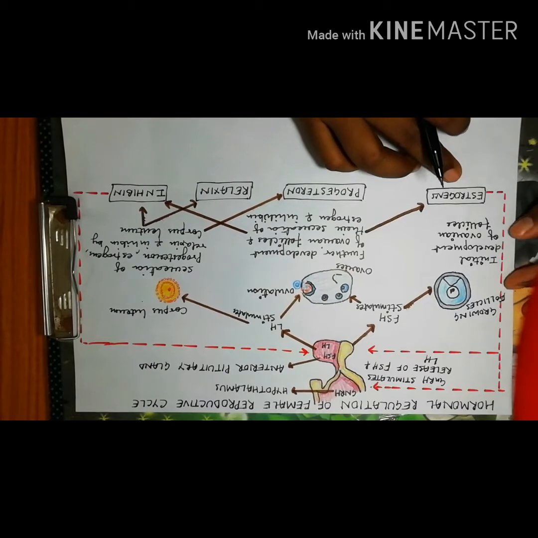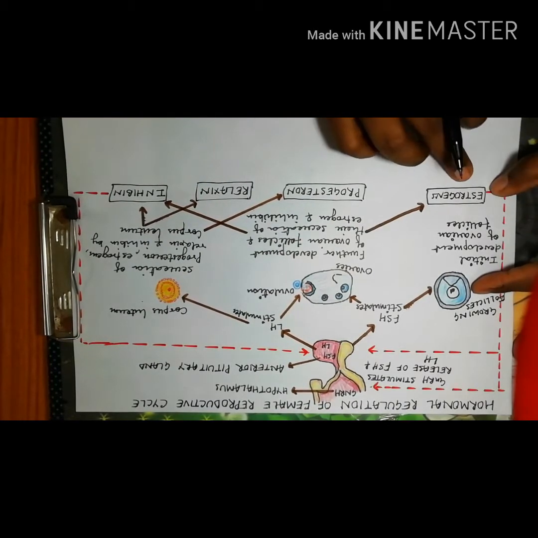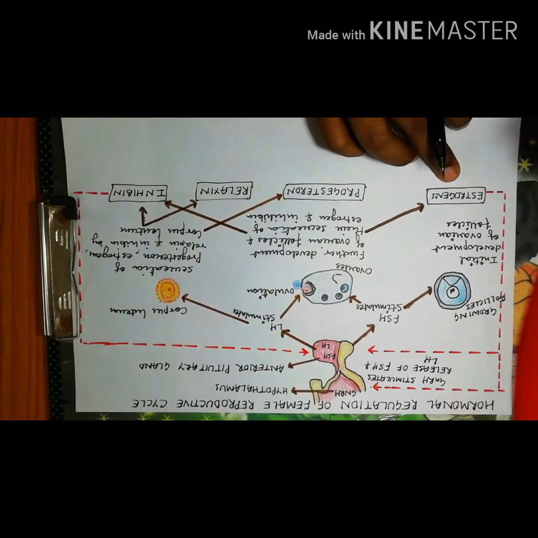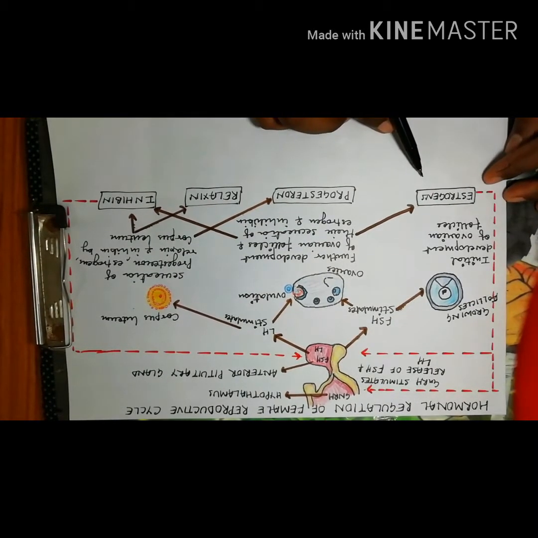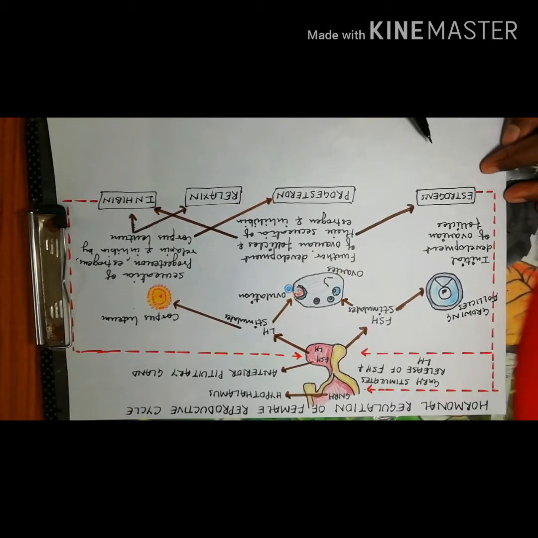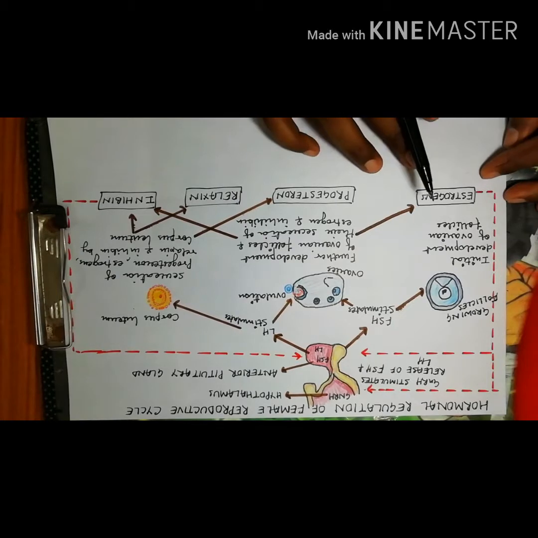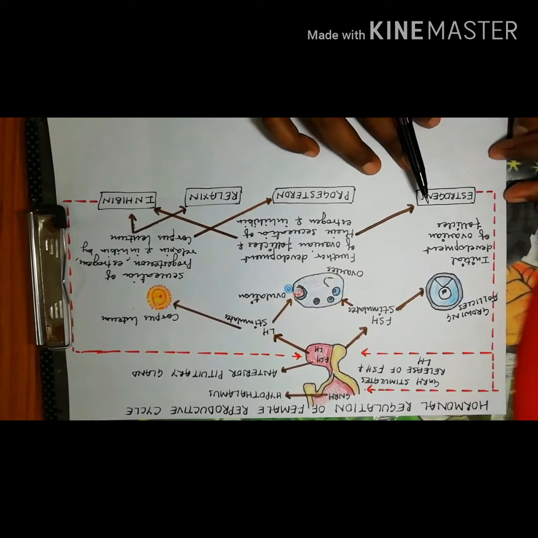You will think why I have written these names, because we will learn about the functions of these hormones. So the main function of estrogen is that it promotes development and maintenance of female reproductive structures, feminine secondary sex characteristics and breasts. The second function is that it increases protein anabolism. The third function of estrogen is that it lowers blood cholesterol. And the fourth function of estrogen is that its moderate levels inhibit release of GnRH, FSH and LH.